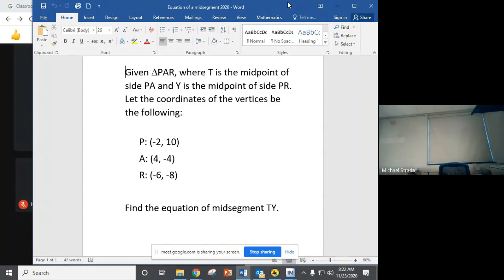Negative 6 and negative 2 is negative 8. Half of that is negative 4. Negative 8 to 10 is 2. Half of that is 1. So it might be in the wrong place, but other than that, I'm okay. It should actually be above, but I'm just sketching it out. All right, so negative 4, 1.